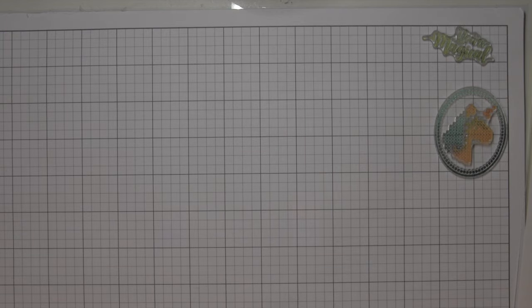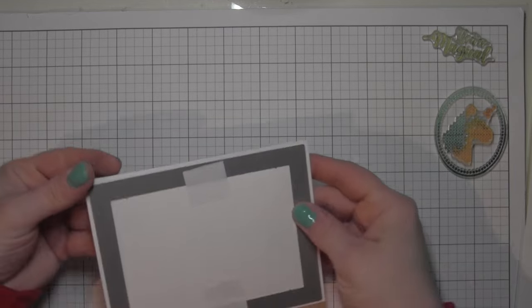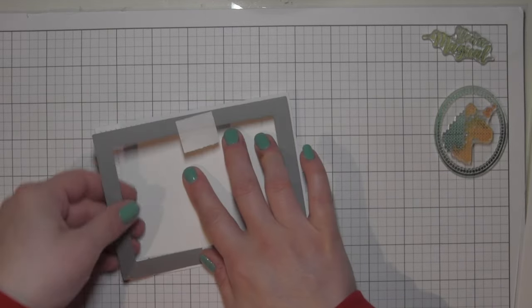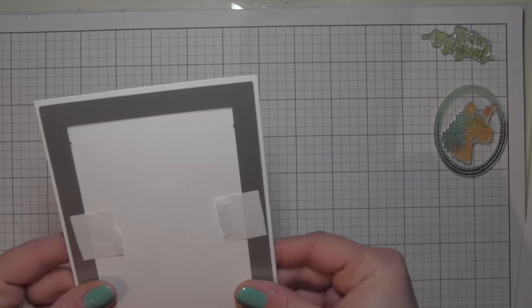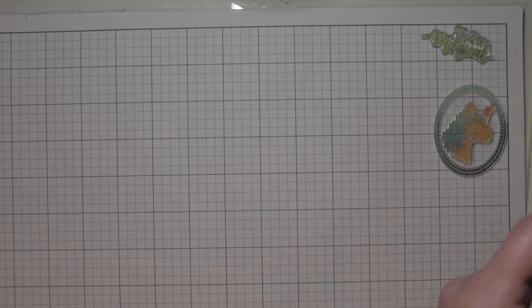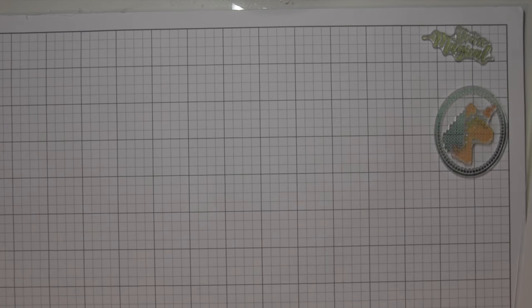I have used the Stitched Cacti before. There's also Stitched Roses. I've used the Stitched T set. They are just super super fun. I will link to some of those cards that I have created in the past at the end of this video. Plus I've got another card featuring the Stitched Unicorns coming to the Waffle Flower channel tomorrow as well if you want to see how to use some of the other images in this stamp set.